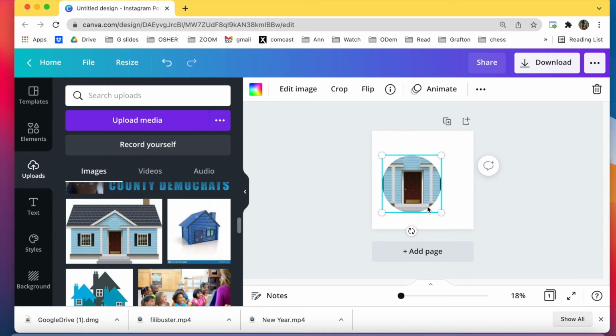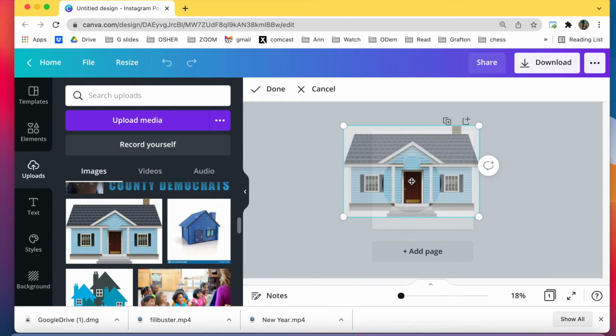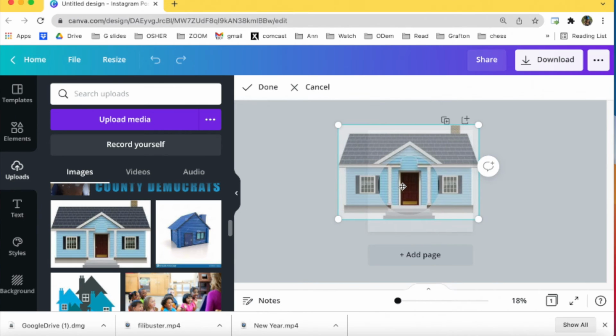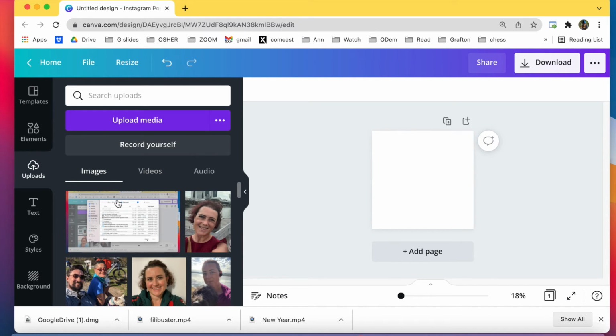The one problem with frames is if you have a frame that is the same size as the image you drag into it, when you double click on it, there's not much you can do with it. So I just want to alert you to that. I'm sure you're going to find that as you start using them. So the last thing that I wanted to show you is playing with templates.